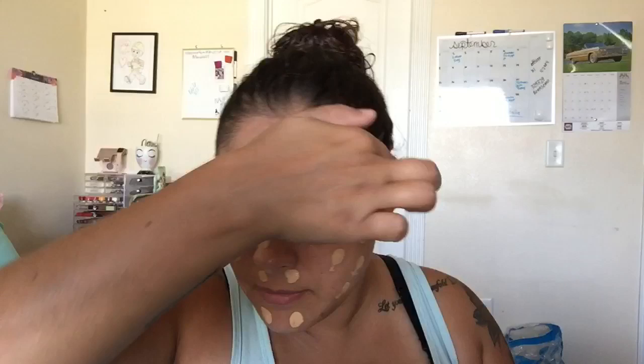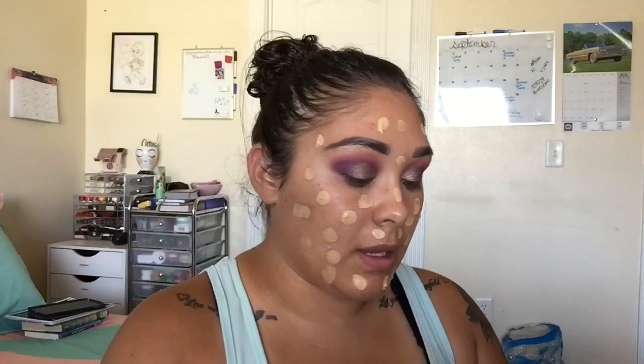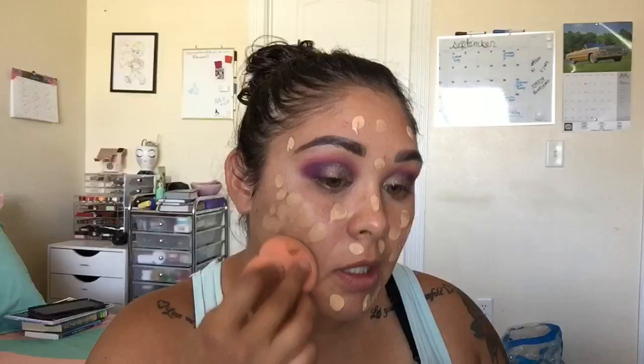And then for foundation, I am going to go in with the Huda Beauty Dulce de Leche foundation, and it's in Dulce de Leche. And I'm just going to be dotting that all over my face. Like so. And then going in with my beauty blender. This is from e.l.f. I'm going to be blending all that out.